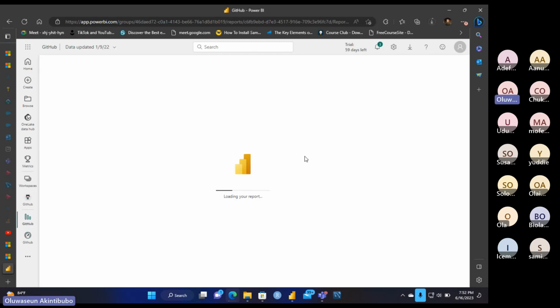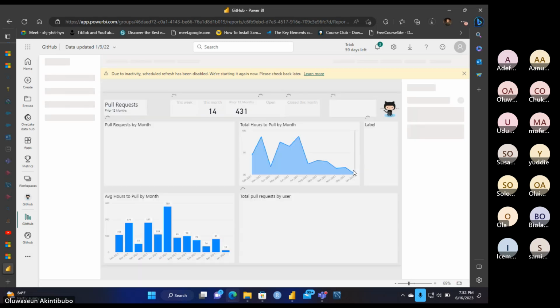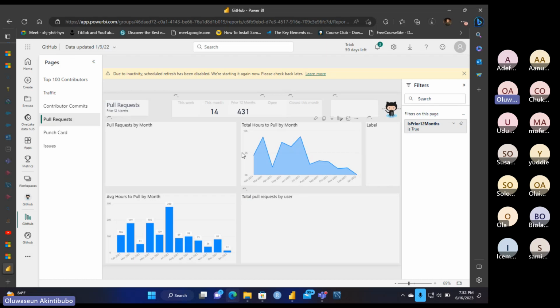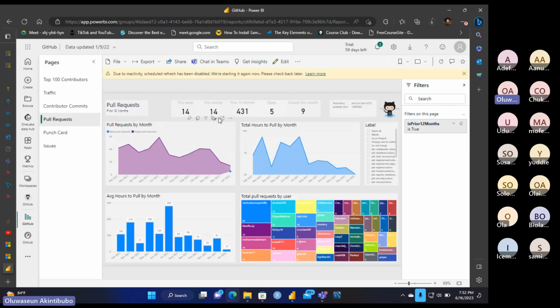All right, let's load in the report. All right, can you see? These are several reports that have been generated from data that came in from GitHub. Can you see?